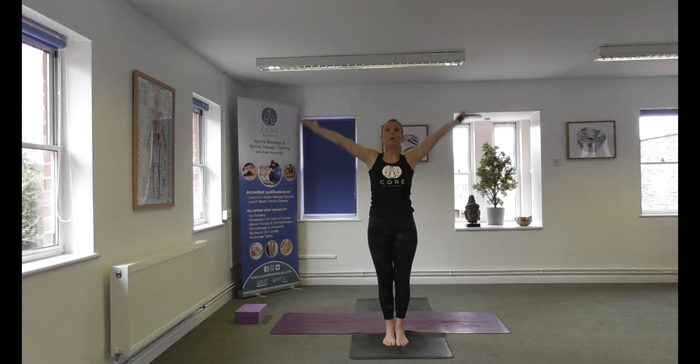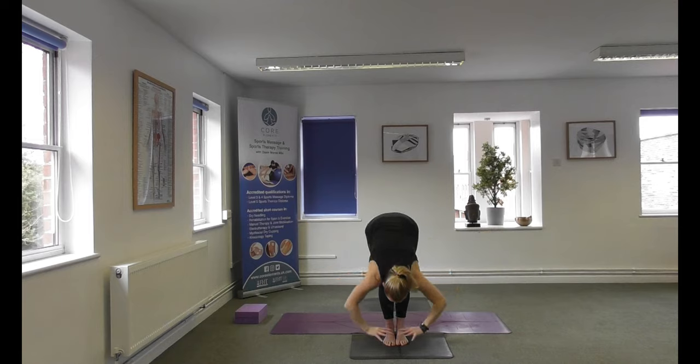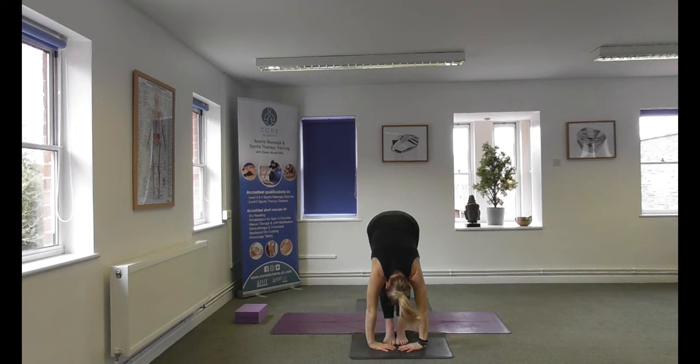And again, take a deep breath in up, and then breathe out, fold forwards. Good, again, relaxing through the neck, so you're engaging that chin lock. You're lengthening the crown of the head towards the mat, and again, feeling the body weight evenly placed through the whole flat of both feet.